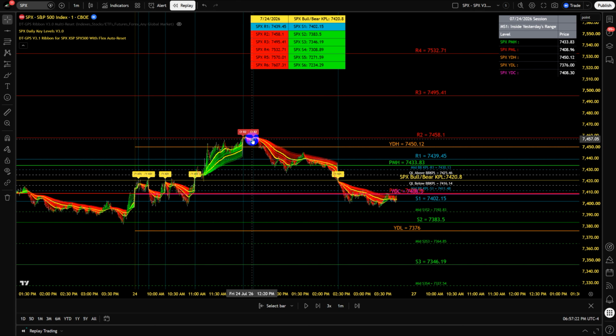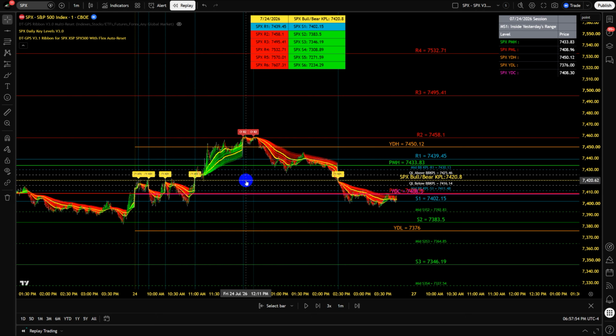Then after R2, we get a double hit of R2, and we're getting a reversal move back down. So the advantage of utilizing the level hit reset is that you can see the reversal moves quicker and jump in quicker than you can with just the regular ribbon. And also, as far as hits on levels, you can see more clearly if it looks like there's going to be any follow through or if it's going to reverse.